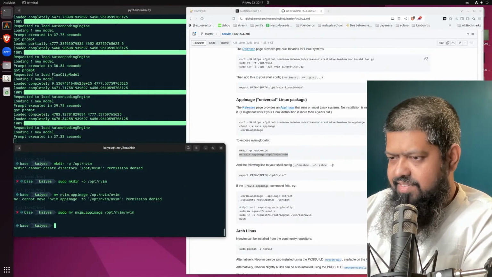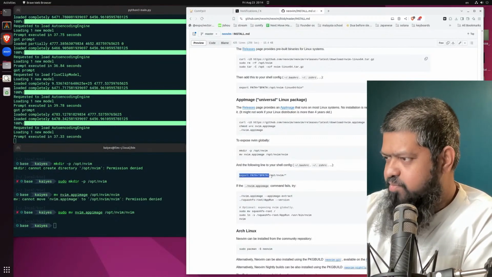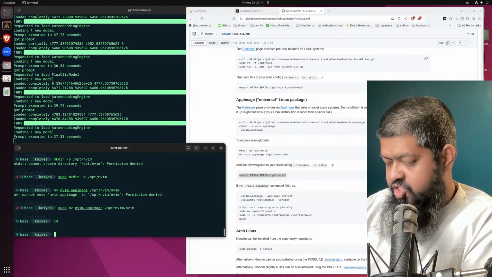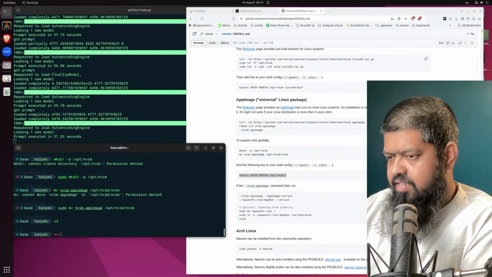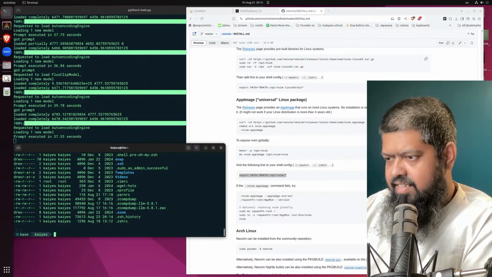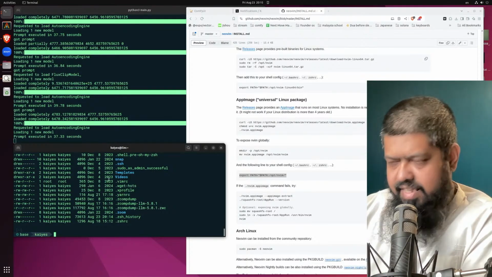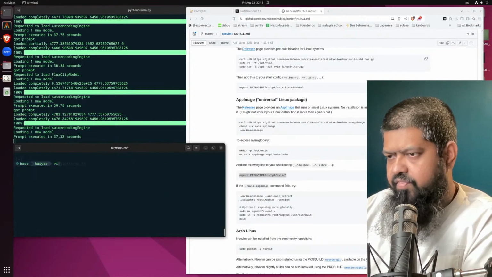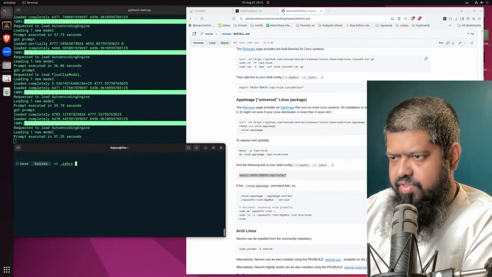Sudo. Export path. Zsh. Question is, yeah, what is that? Path, right? ls -la zshrc. That's what we want to add, like this. vim zshrc, obviously that should work.